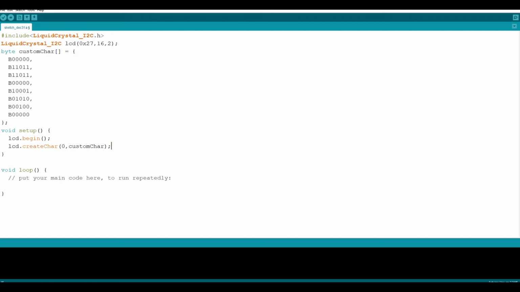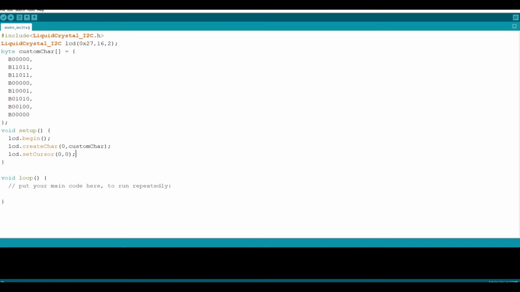And also let's move to a new line and let's call our setCursor function. So let's write here lcd.setCursor and also open and close parentheses and put a semicolon, and let's move inside of parentheses. Let's define the beginning point, so 0, 0.